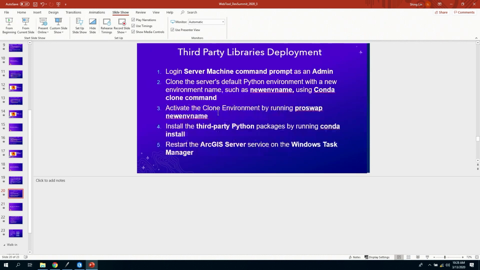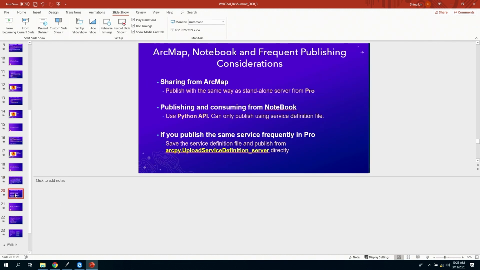For Notebook, you use the Python API. Now in Notebook you cannot publish from scratch using the Python API the way we did. You can definitely use ArcPy to do whatever you did in regular Python.